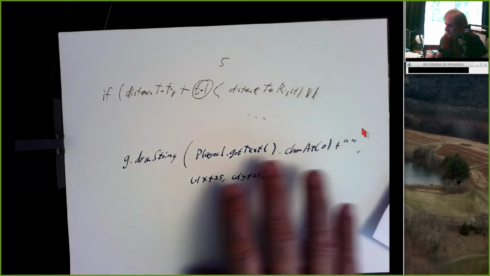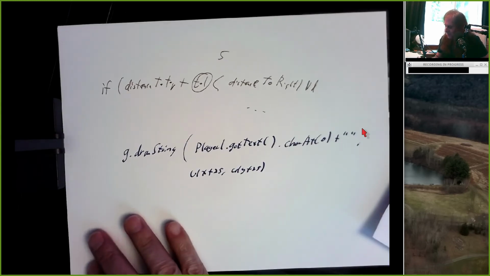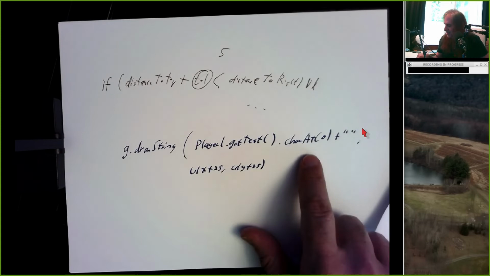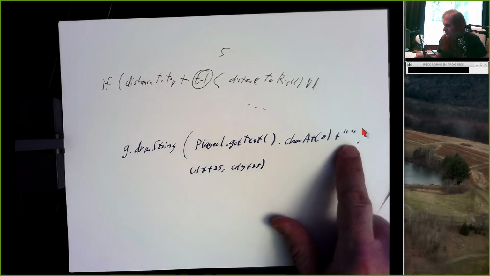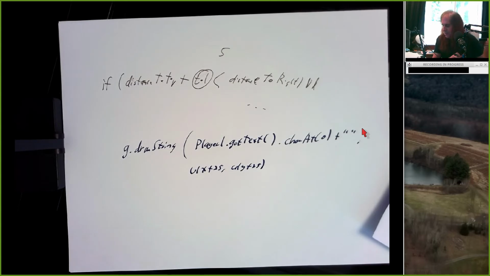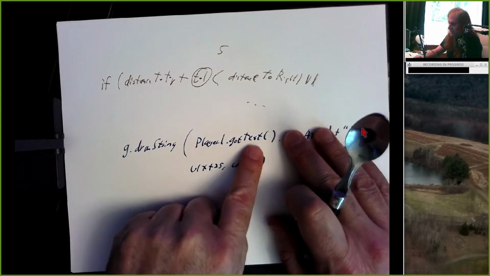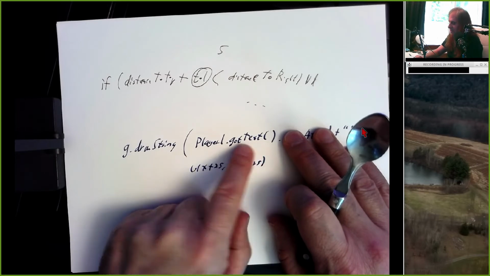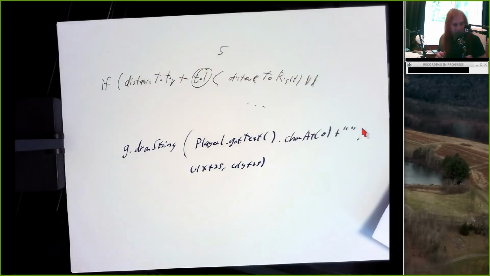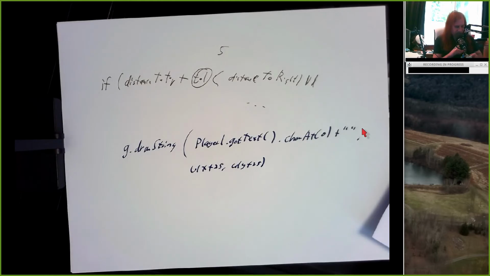But you don't have to do this all in one big long call to drawString, right? You can get the player's name, and then you can get the character that's the first initial, and then you can turn it into a string, and then you can call drawString. Or you can use the substring method on this and just say give me the first character as a substring, and that'll be a string. And you don't have to do charAt and change it to a string and so on. So explore the methods in these classes. Get to know the String class really well, because it's a really useful class. It's one you'll use a lot. Get to know the Character class a little bit at least. And there's multiple ways to do all of this.